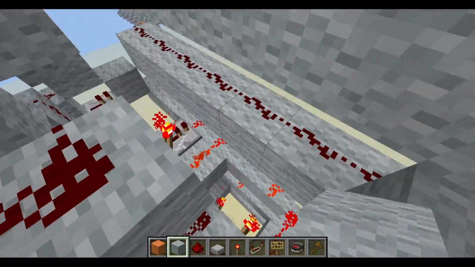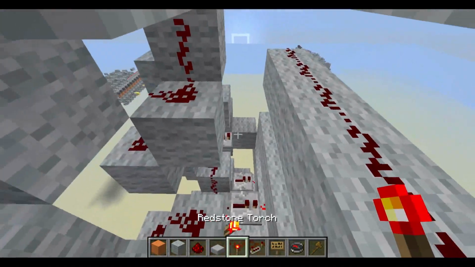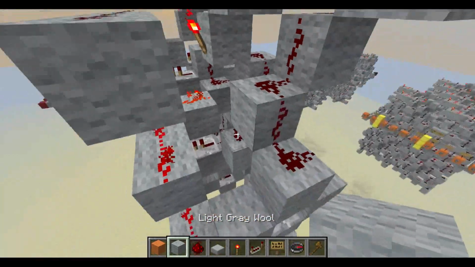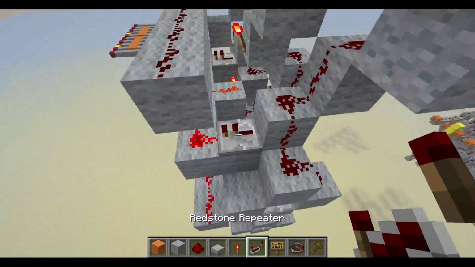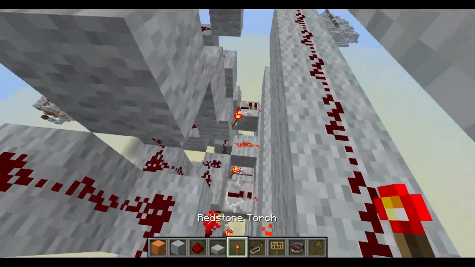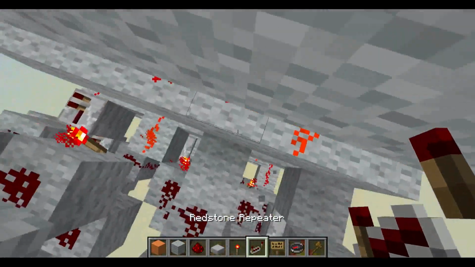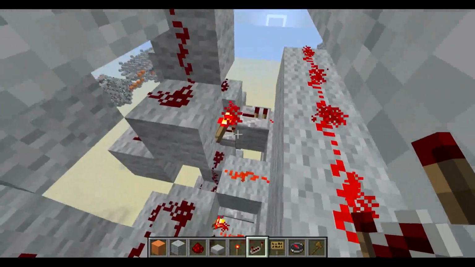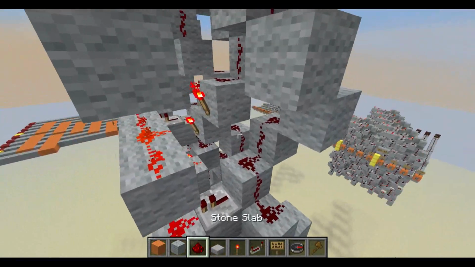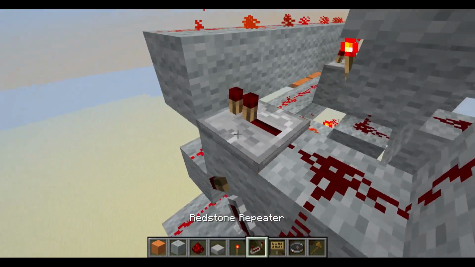And this needs to be off as well. And then this needs to be on. And this needs to be off. Now 5. This needs to be on. This needs to be off still, so I'm actually going to move this repeater up so it powers both of those lines at the same time. This also needs to be on. And then this last one needs to be off, like usual. And I'll move this one up as well, so it powers both of those.